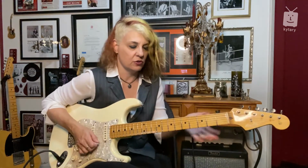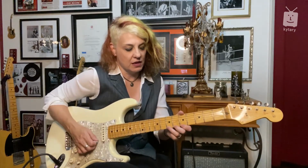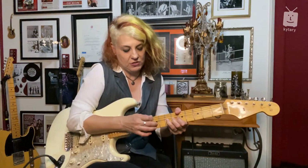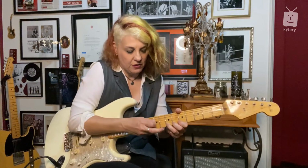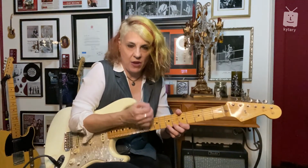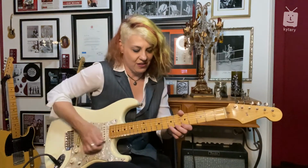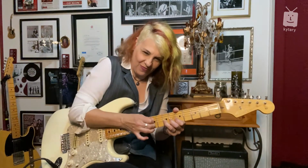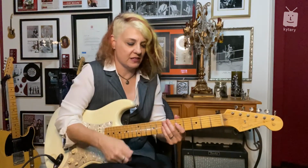The last little thing that I did is really cool, really important, and you can use it even separate from tapping. What I did was I bent up the string, and I was tapping. So I'm bending up as I'm letting the bend come down. I'm tapping really, really fast on fret 9. Okay, so that's a really cool technique to use. It sounds good on any string.